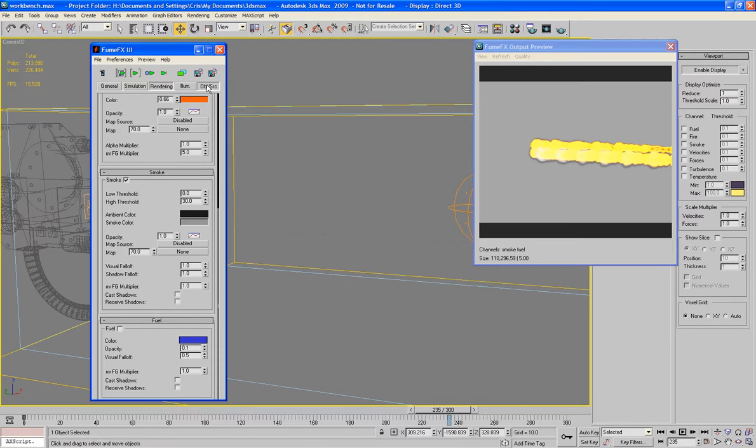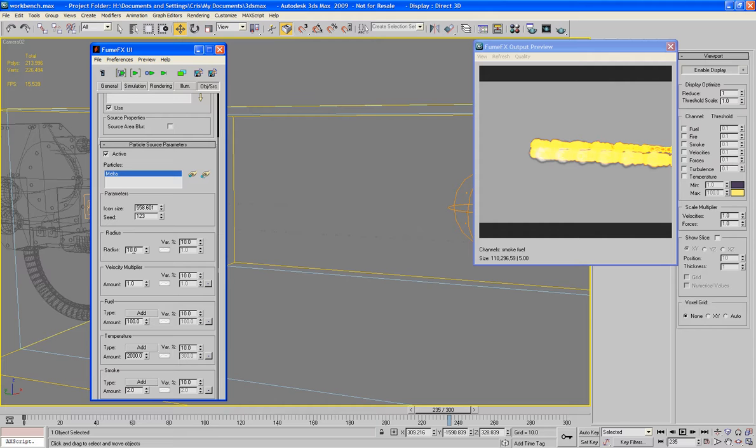Okay, second, I'm going to go to my object source. Now, at the minute we've got a radius of 10. That's kind of too much. Let's drop it to a radius of 3.